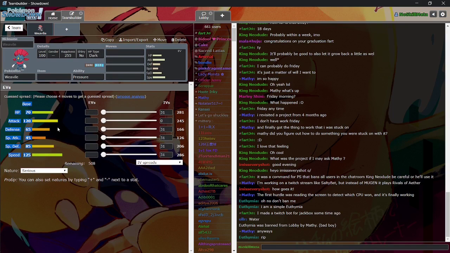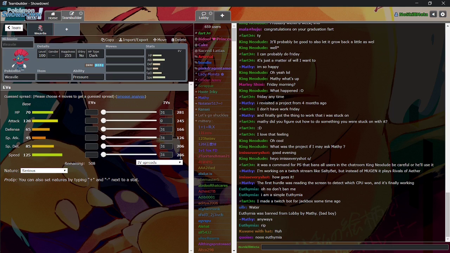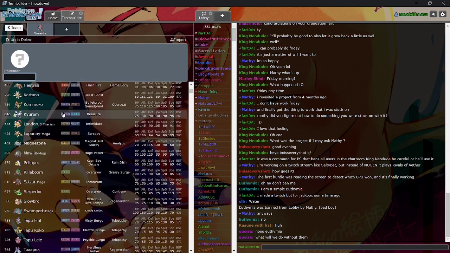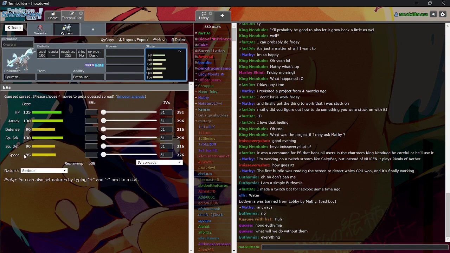These things are called base stats. So, Weavile has a base 125 speed stat. That means its base speed will be equivalent to that. I don't know the exact calculation for this, but I do know it runs off of this. This is the base stat. So what we're going to do, for example, we go down this list. That one has a base 125 speed stat. This Kyurem right here has a base 95 speed stat. Meaning this Weavile is for the most part going to outspeed Kyurem.